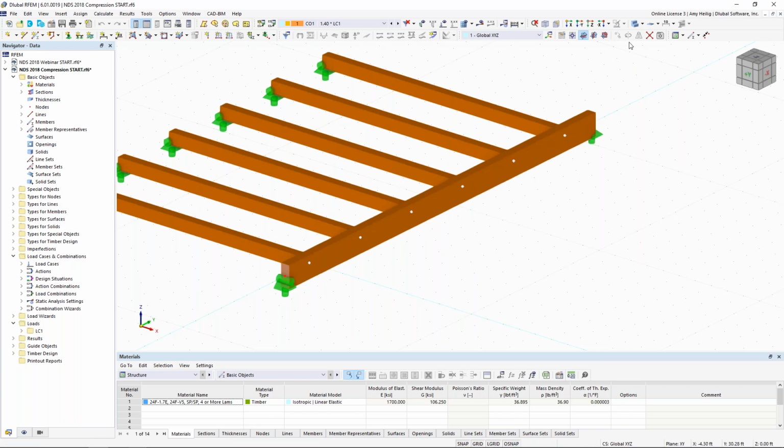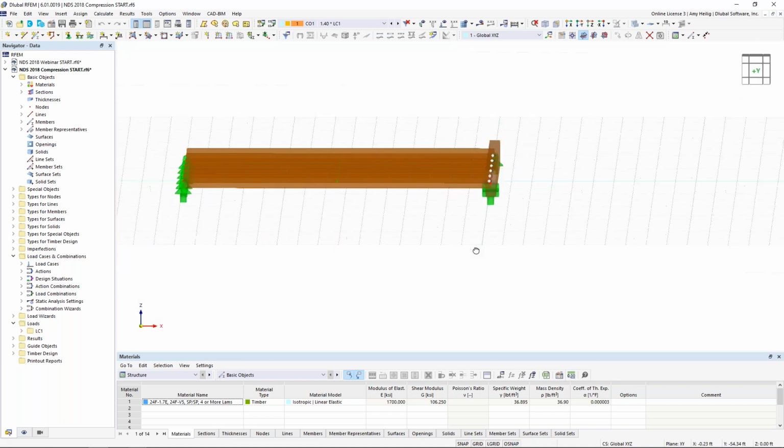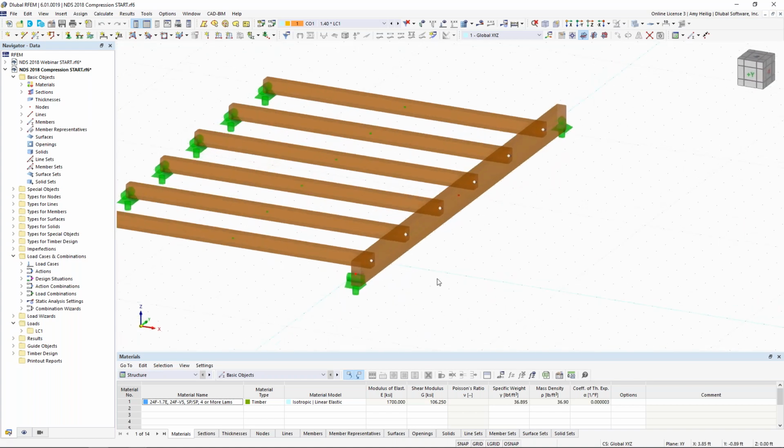So if my joists are sitting on top of this girder, sure, I could add in an eccentricity to move these joists up to the top, but sometimes this causes unwanted moments at our member end. So for today's example, we're just going to leave this exactly as it's shown, but just visually know that we want these joists to be framing in at the top of this girder supported by it.